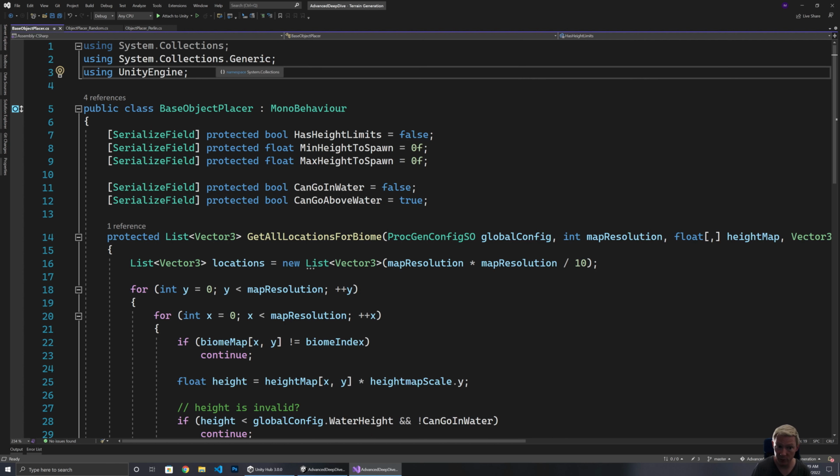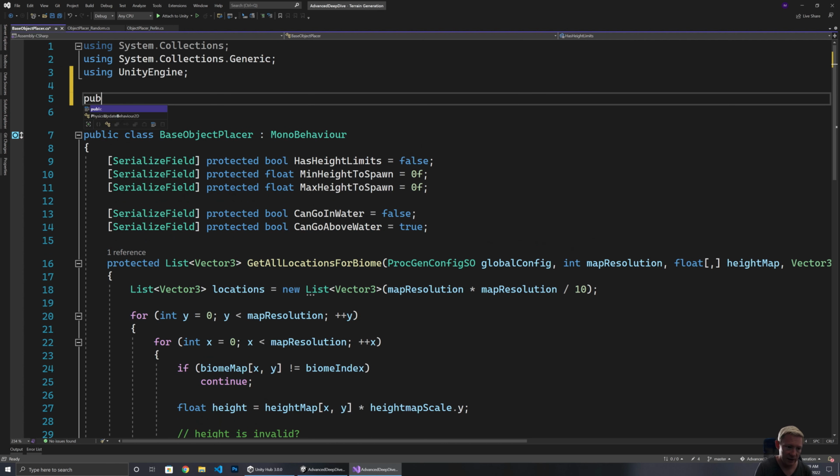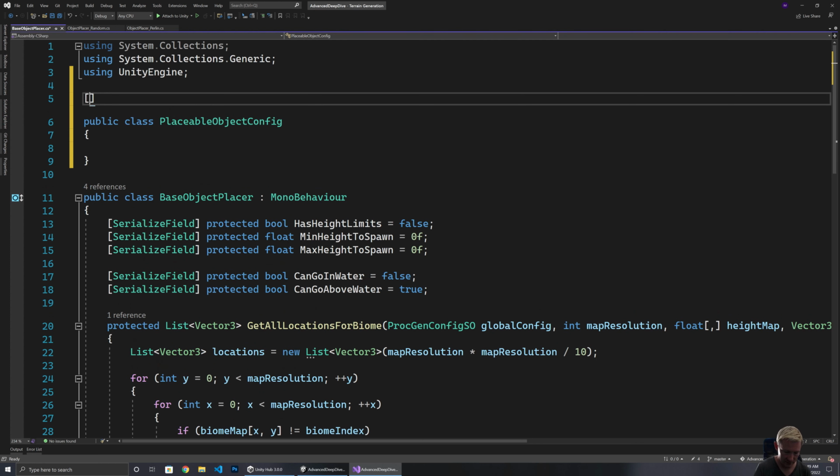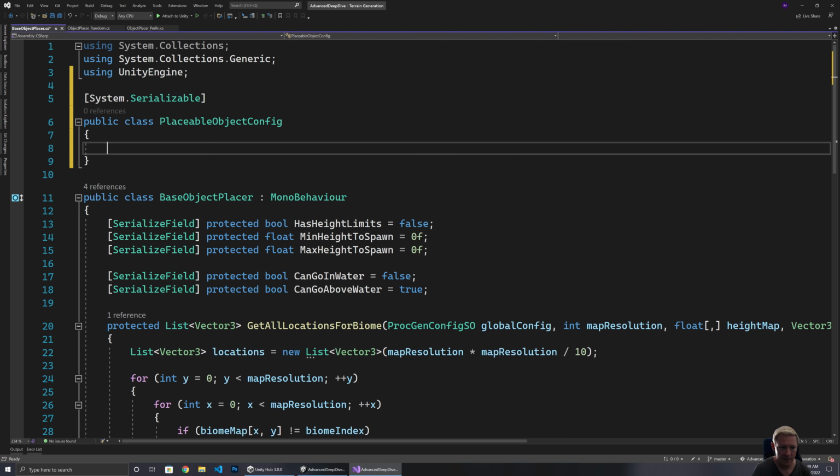So what I would usually do for something like this is set up a class, a PlaceableObjectConfig, and I would make that System.Serializable. And with this, it doesn't hurt to have a list of the prefabs.